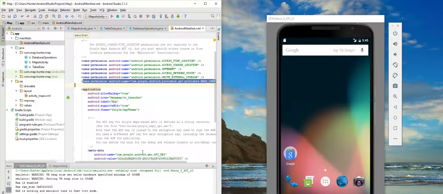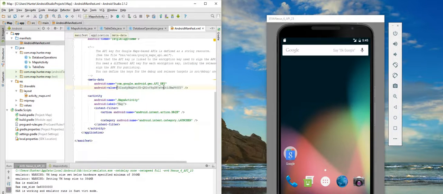And then it's key here, as you'll notice, it says android:name, API key. There's a value here, which is the key referred to in Google Maps.